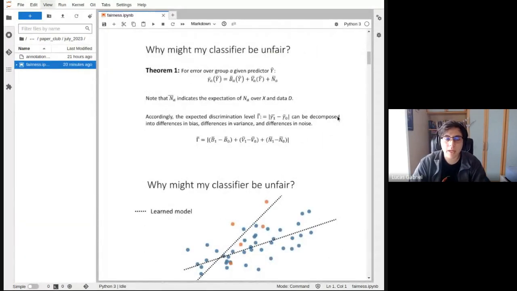So, considering the first theorem they have, breaking the idea of discrimination, trying to quantify it or even have a number for discrimination, it is basically the idea of how much our model is doing wrong among the categories I have. For example, if our model is getting better results, higher accuracy, for white people than black people, that is an example of discrimination of the model. But again, you can think of age, race, and so on.